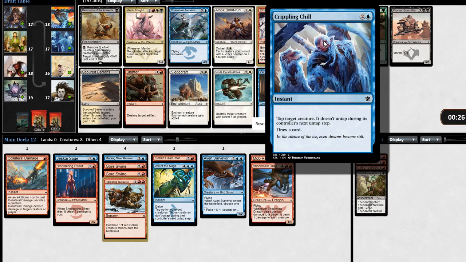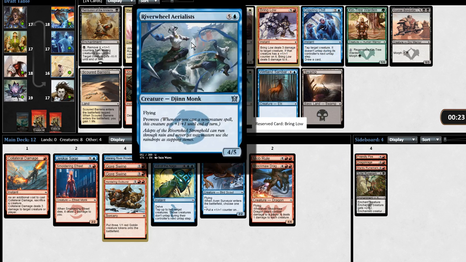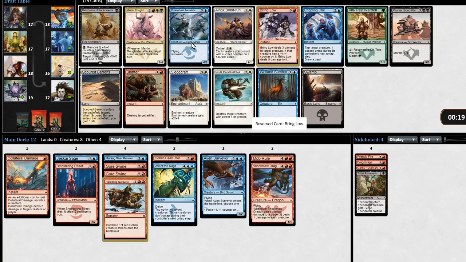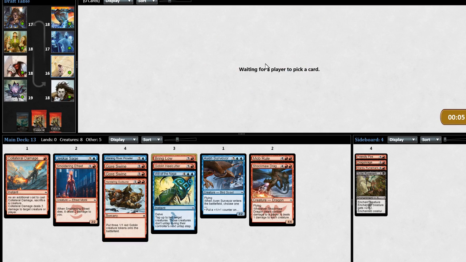I like Crippling Chill a lot too, but this is sweet. But I shouldn't pick another 6-drop at this point. I'm picking removal above that, and if that's wrong, then it's wrong. Let me know. All right, Bring Low.